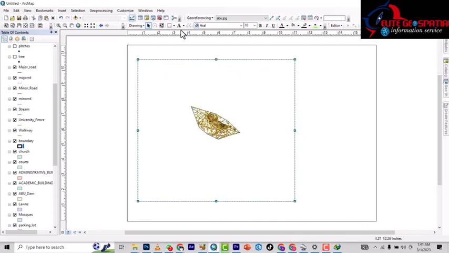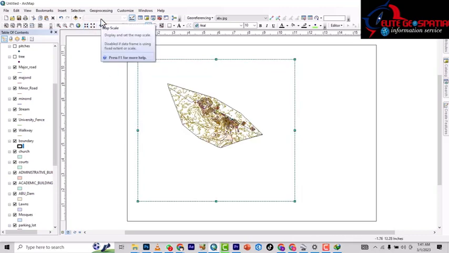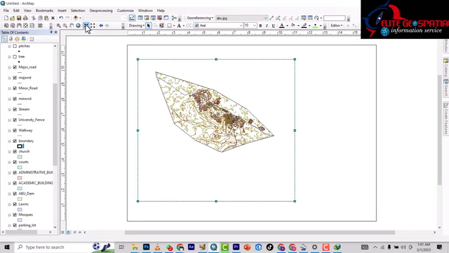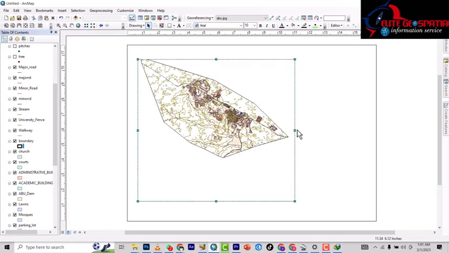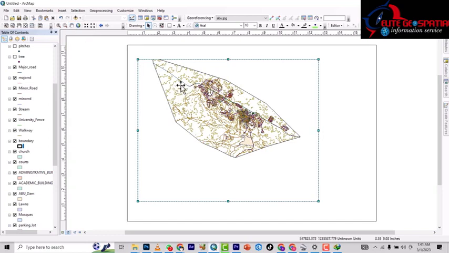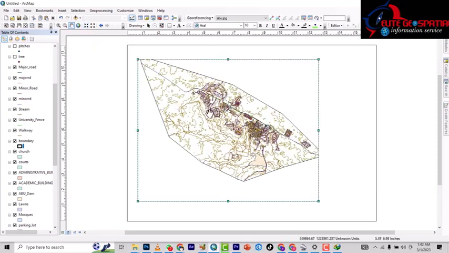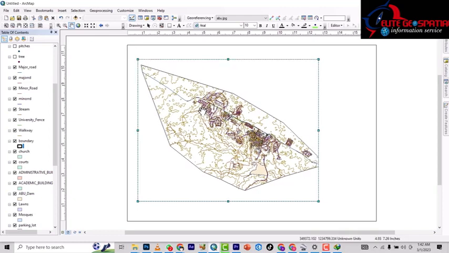Okay, so the next thing is to zoom this using this one. Now I don't know why the scale is not showing, but it's supposed to show scale, which sometimes once you're not seeing scale like this, you will save the work, or you will just go out and come back, bring all your data back in. It will show you the scale, but then I'm not going to use scale right now because I don't have that time again to exit and come back. Okay, so I will just produce it that way, the way it is. So I'm not saying you should do exactly the way I'm producing. Follow the way your shape of this thing is and then make it look very visible, so that the person marking you will not look and say this guy does not know what he's doing.